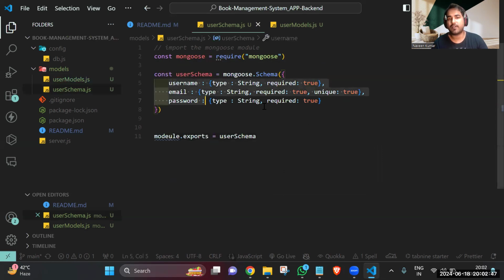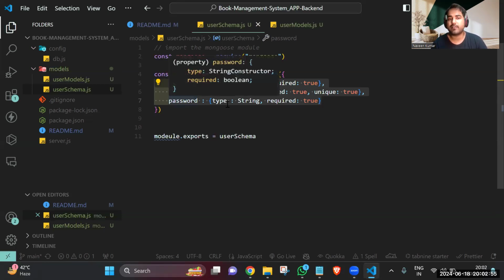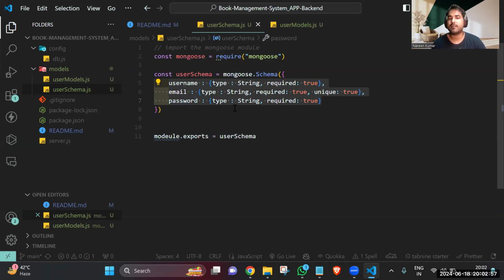So this is how you can create your user schema. It is nothing but the format in which you want the data from the user. I created the username format, and the type of data you want from the user. The email should be unique, so for the uniqueness you have to provide this Boolean value here in your backend. So this is your user schema, and you need to import it.